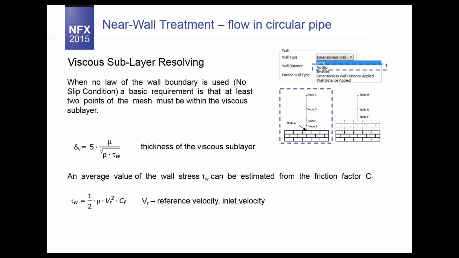Actually, this is the recipe to estimate the thickness of the viscous sublayer, because this will give us the minimum distance in the normal direction from the wall. So this is why we are doing this. And as I'm showing to you, there is a collection of formulas which refers to additional quantities like the value of the wall stress, which is present in the formula above, because we have to calculate this distance.